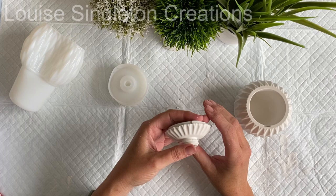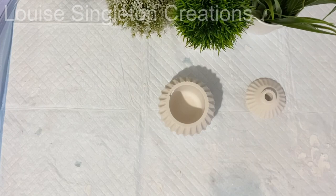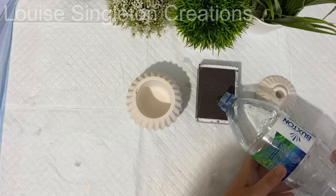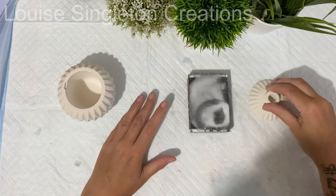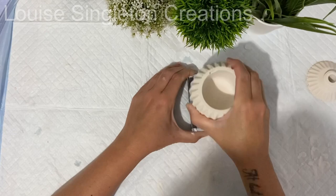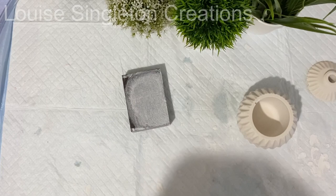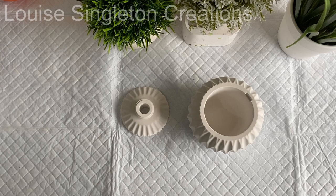On the lid, I lost some of the threading on the screw top part - it got trapped and just couldn't be helped. The very thin edge also had a couple of bits missing, but other than that it wasn't too bad. I left it on my warm windowsill to dry out a little more, and later that day I took a 120-grit sanding block, poured some water onto it, and smoothed down the base of the pot and the base of the lid. You can sand dry too, but I find you get a smoother result using it wet.